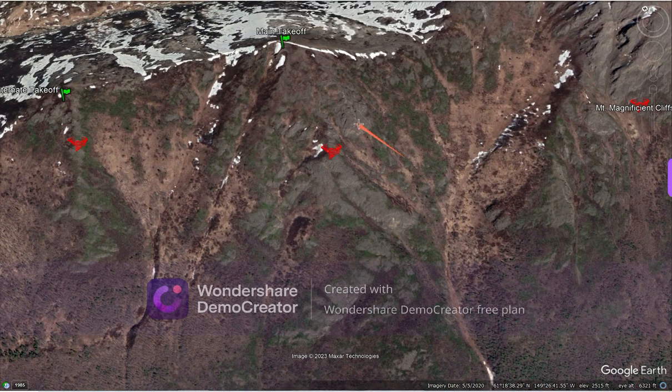A lot of what we're looking for in the Eagle River Valley early in the day is these southeast faces that are heating up, and the thermals flow up those faces. If there's a west wind or the valley wind has started to set up, sometimes things will be pushed up the west face as well. So we just get this nice little lift convergence over this main spine that is heading down into the valley.